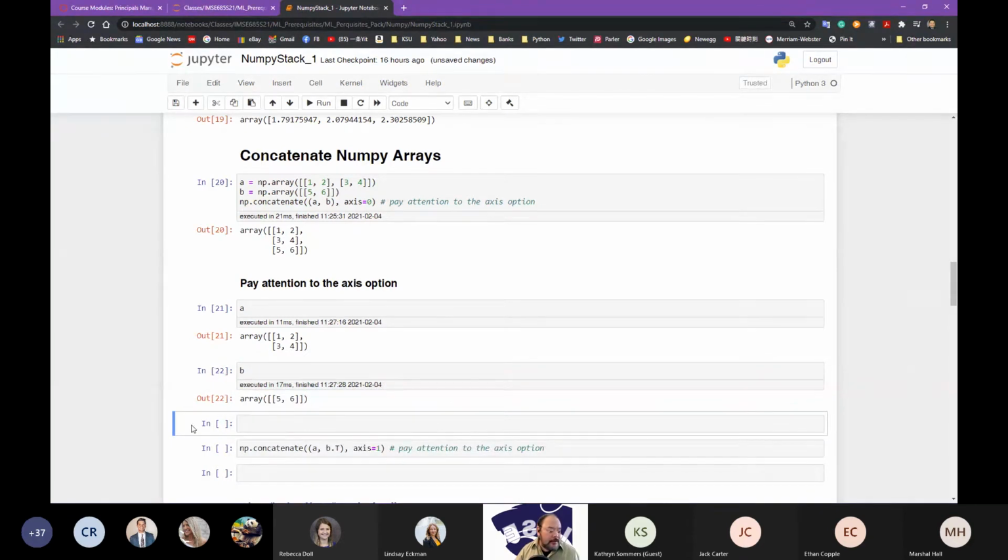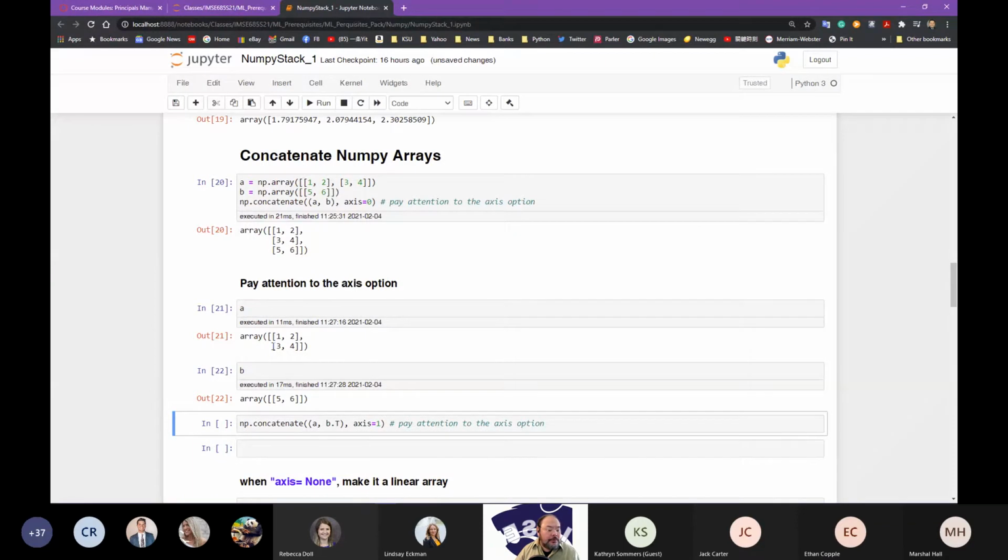If I use axis equal to 1, meaning I'm going to add one more column onto the A matrix, but since B is a 1x2 vector, I need to transpose it into a column format. Is that okay? So I'm going to transpose the B vector from a row vector into a column vector and concatenate them together. Let's take a look at how that goes.